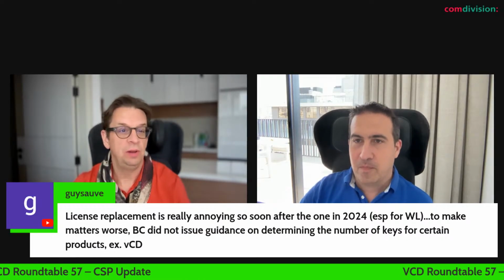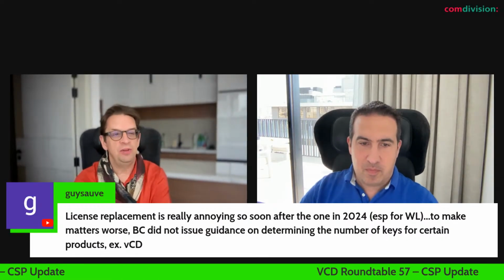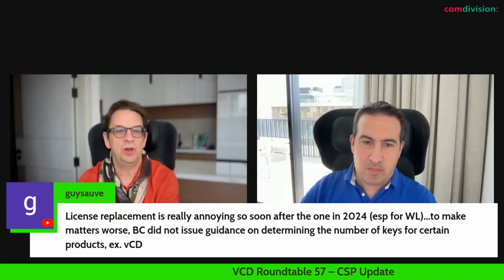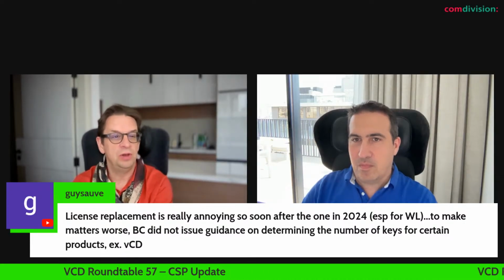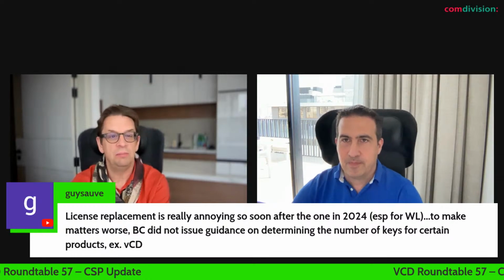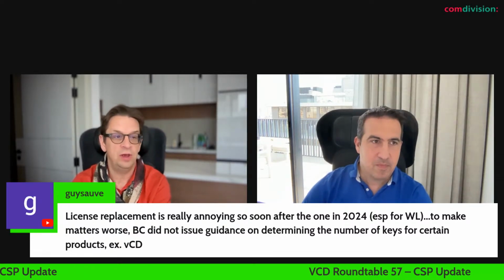So let's maybe, as we have the first question here on specifically the license stuff, license replacement. Let me quickly put that in here. License replacement is really annoying so soon after the one in 2024, especially for white label. To make matters worse, Broadcom did not issue guidance on determining the number of keys for certain products.